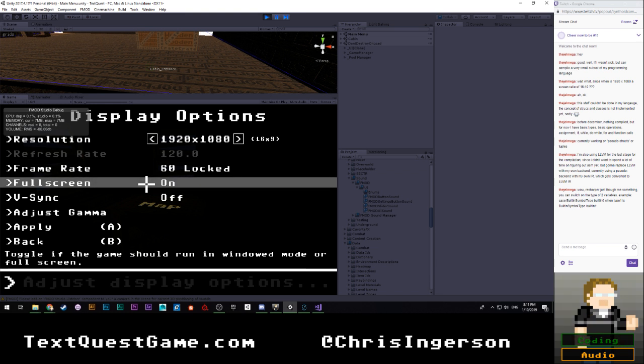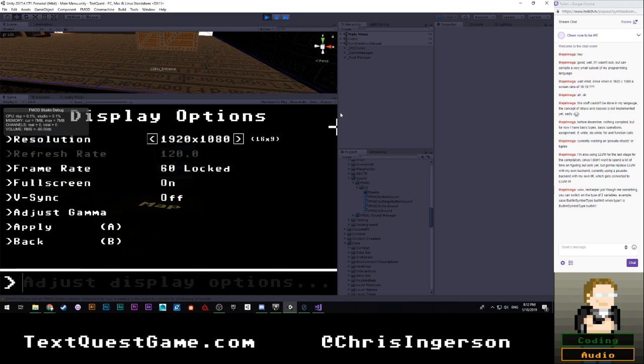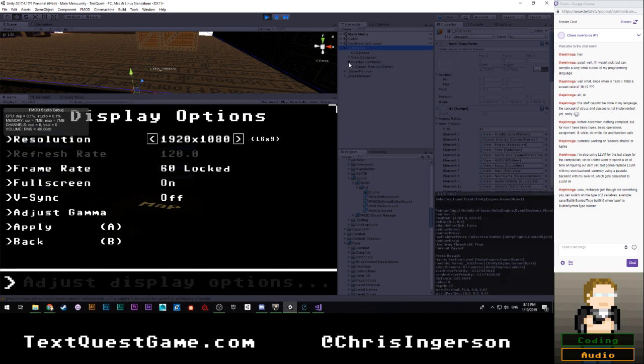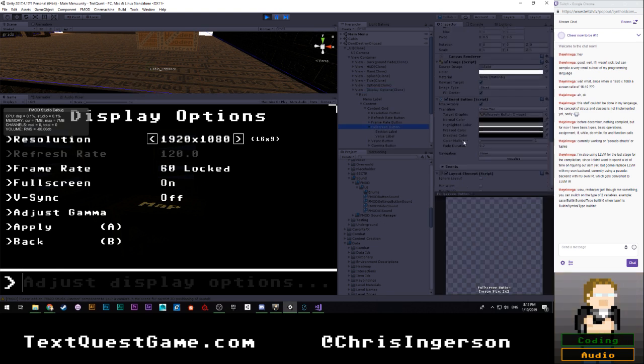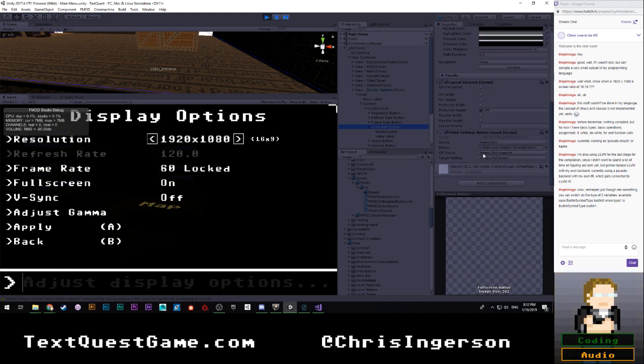This is backwards, though. So I would expect this sound when I click now. I'm getting the opposite of that. So let's open that up. So display options, root, content. So that's happening on our full screen. Button click negative.